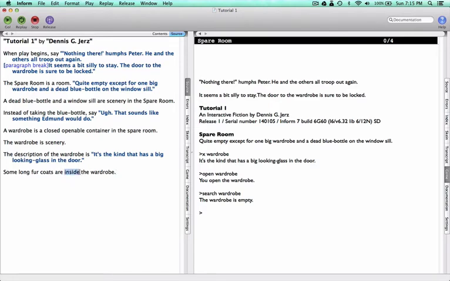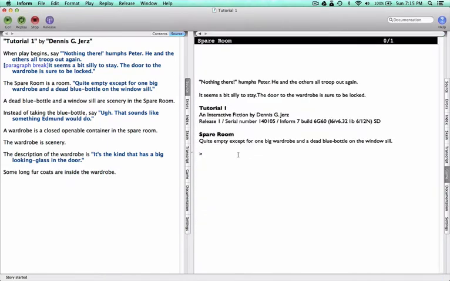The concept of being inside is something that Inform7 is smart enough to understand. This one sentence has created an object called long fur coats and placed it inside the object called wardrobe.